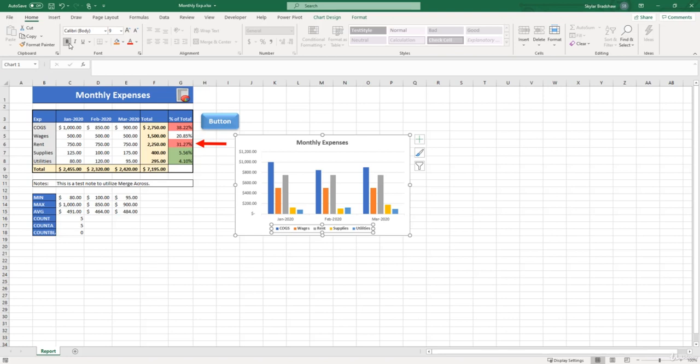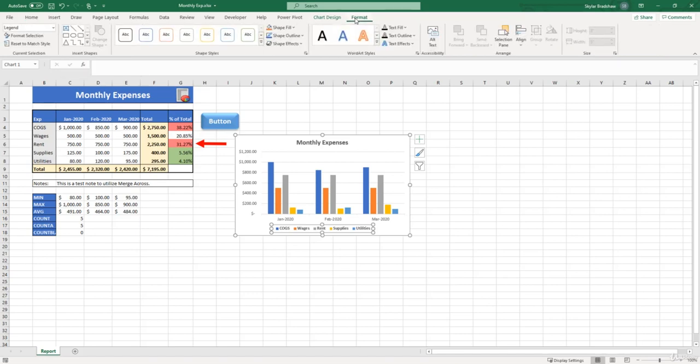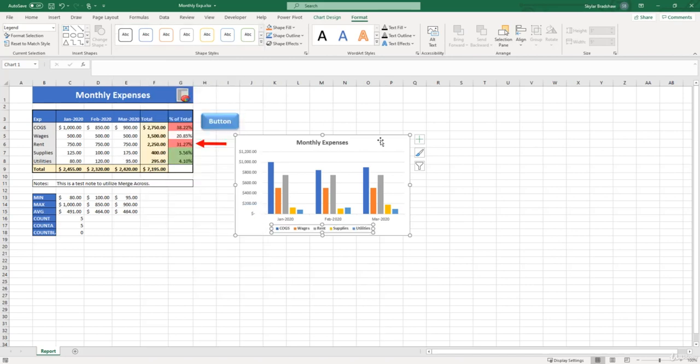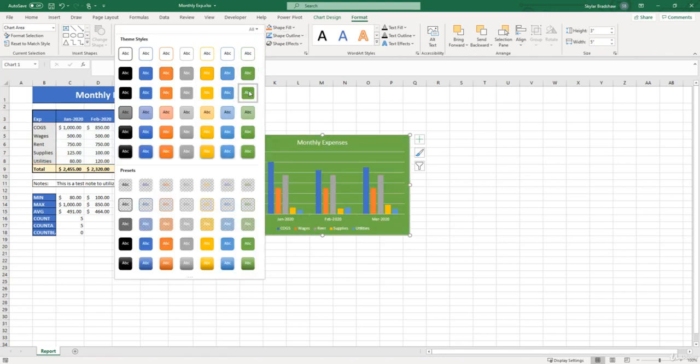And I think there's too much white going on inside of our chart, so maybe we can add a background color. So I'm going to go back up to the Format tab, and to change the background color, I can click this drop down underneath Shape Styles. Oh, right now my legend's still selected, so that's why it's only applying the color to our legend. So if we just select the chart, and then come back up, now it's changing the fill color of the chart. But I don't want to change the whole background color of the chart.